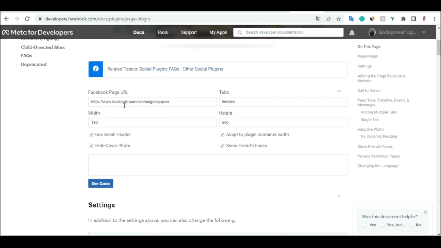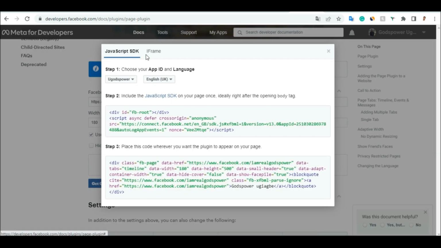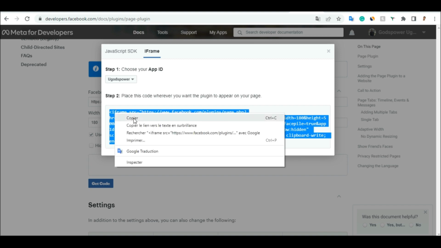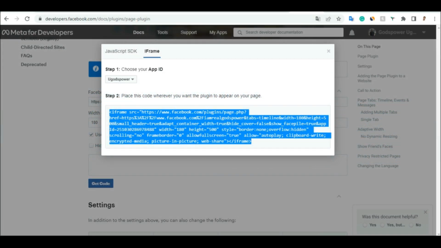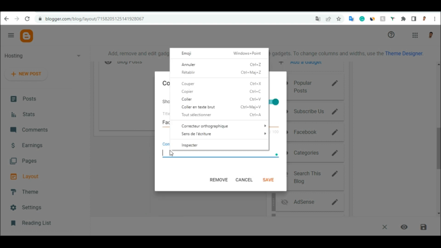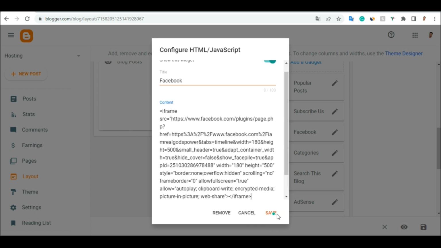What I did again was fill up all those forms again because it did not show. I redid it and clicked on all those things. Make sure you select it just like you want it to be, and you can uncheck this and select the size you want to display on the sidebar of your website, and click on get code. Not this one, you click on iframe here, and you copy the whole code. Now you go back to your Blogger website, remove this code here, paste in your own code, and click on save.